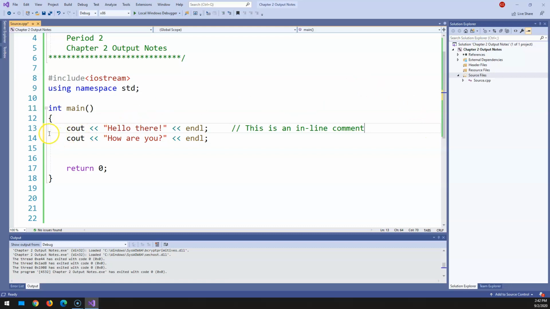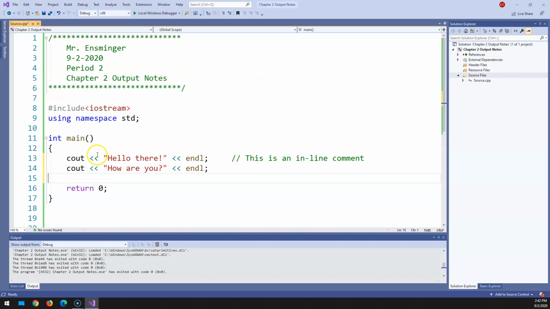Notice that, just like I said, C++ does not worry about your horizontal tabbing. Your vertical tabbing is really not an issue either. Your white space, I have multiple lines here. It doesn't look good, but it's okay. I mean, you should really never have more than one blank line between 2 lines of code like that. So this is what a fully featured output program will look like.